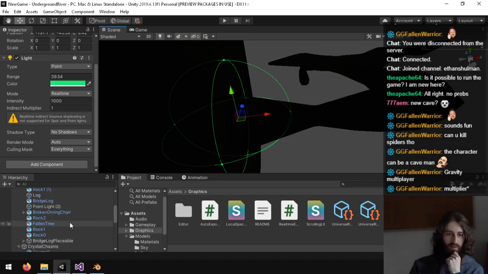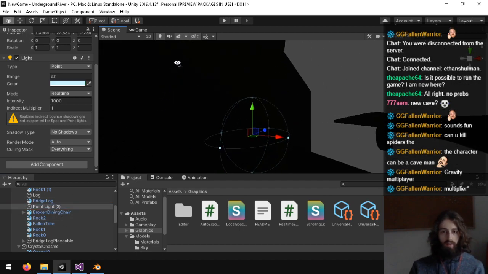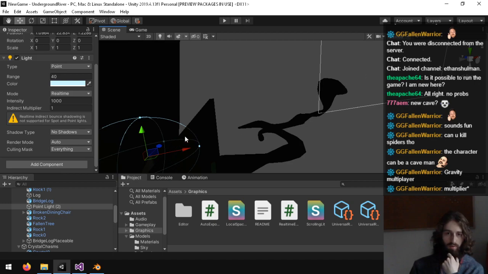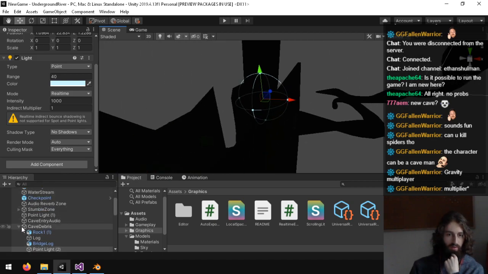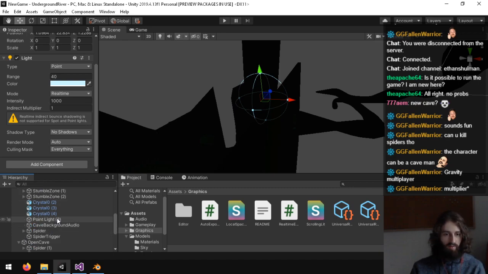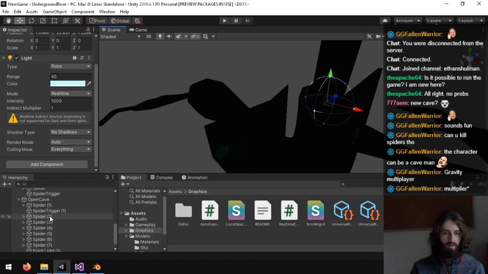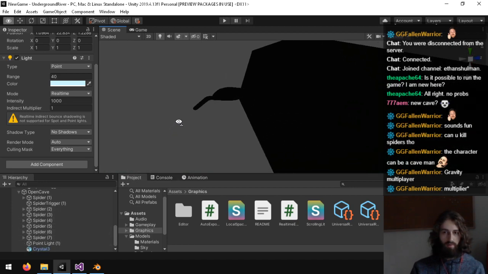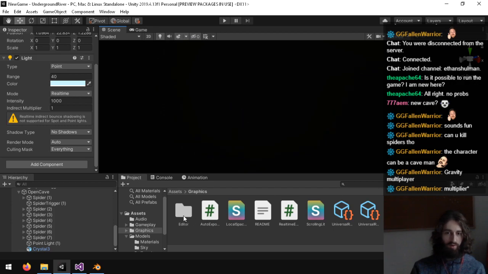Where is that? Yeah, point light there. So we have 1, 2, 3. Are there any ones I'm missing? Nope, then we've got 4-point light on the chasm, 5-point light on the other chasm, 6-point light in this next chasm. Okay, so we've got the budget for 2 more lights.